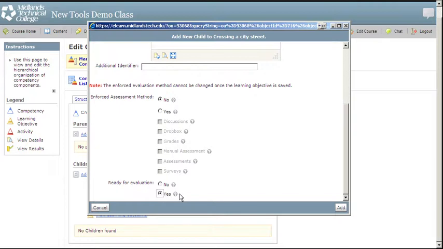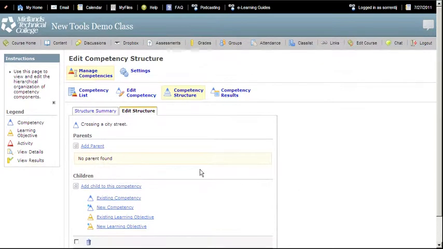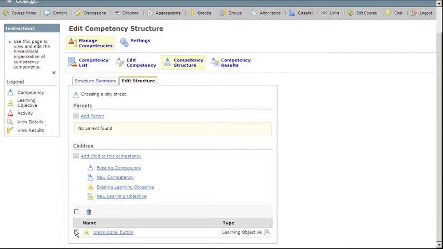This leaves each activity ready when you are ready to change the competency from Draft to Approved. Click the Add button. Repeat this process until you have created all of the learning objectives for this competency.